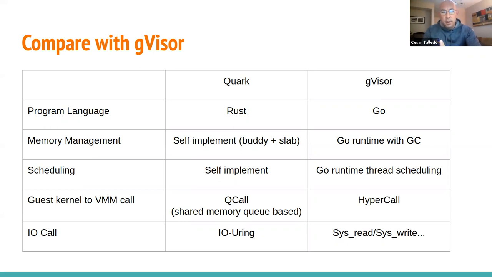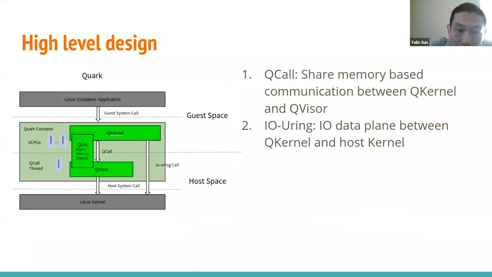In order to do the performance optimizations that you're doing between the communication between the guest machine and the underlying VMM, for example sharing the memory, do you think that has any impact as far as reducing isolation? Rather than going through a hypercall, which is a very narrow interface, I wonder if going through the shared memory, yes, it's faster, but then it ends up reducing the isolation of the VM, in the sense that it makes it easier, let's say, for an attacker that compromises the kernel to then get into the qvisor.